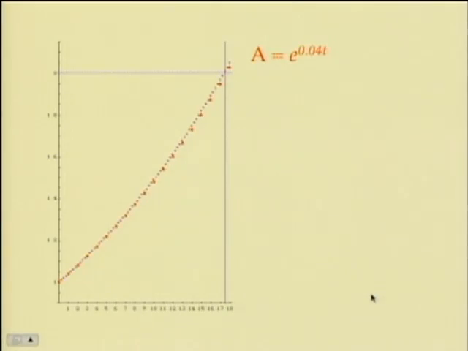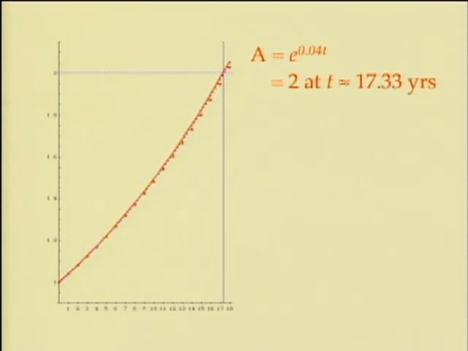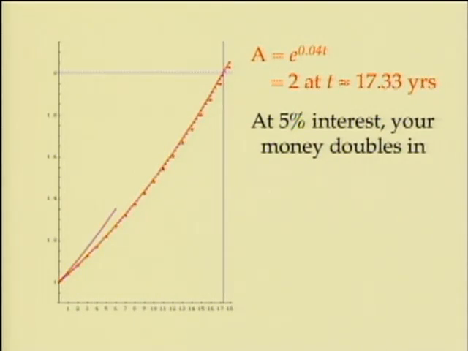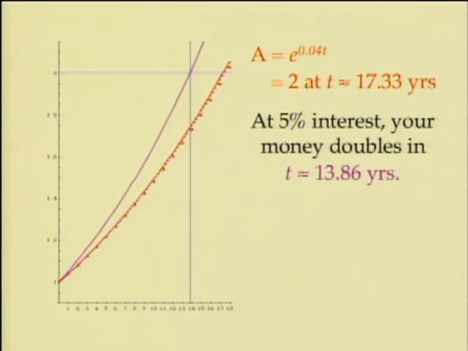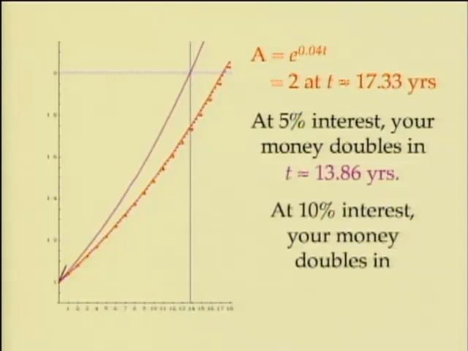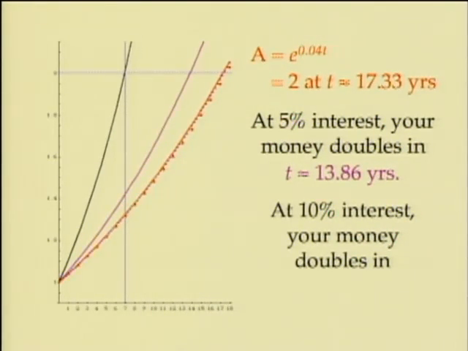So what I've got is a nice curve that you can graph on your graphing calculator. I don't have to plot these points. I can just draw that curve. That e is a button on your calculator. And it crosses 2 at 17 1/3 years. If I bump this up to 5, it does make a sizable difference in the amount of time it takes to double. And if I go to 10, it doubles in exactly half the time, it turns out.